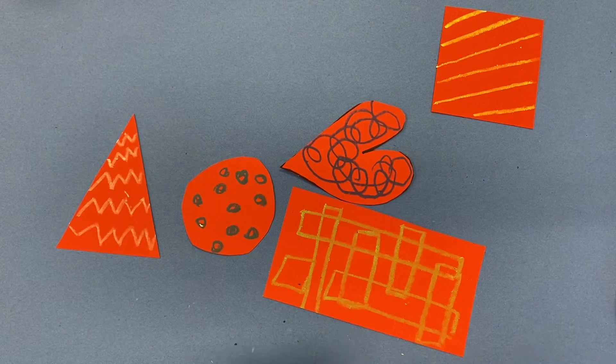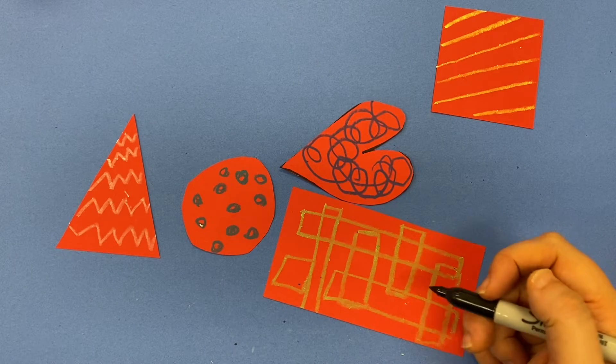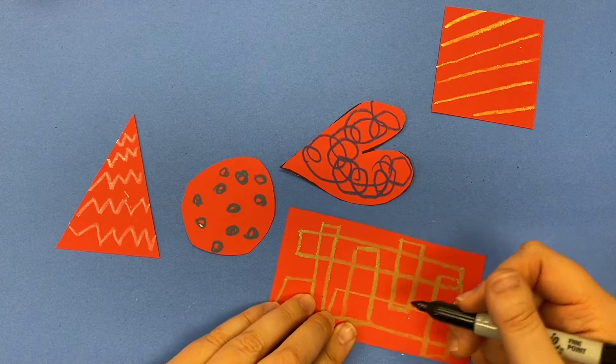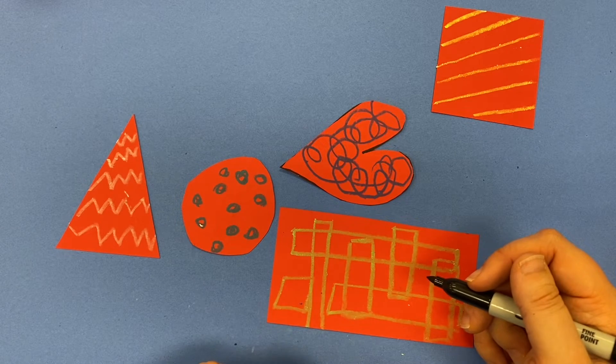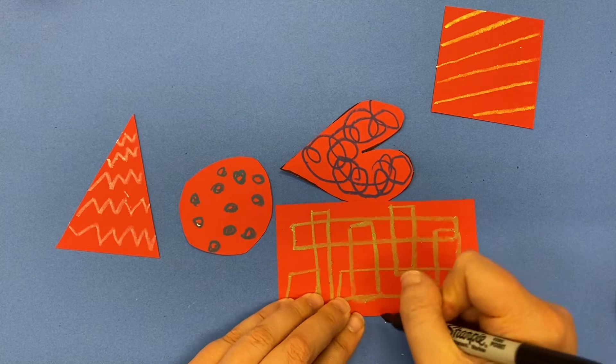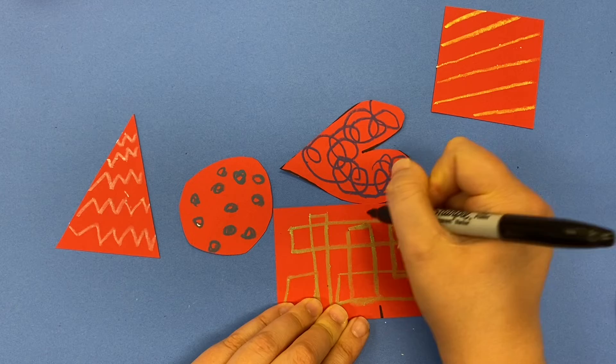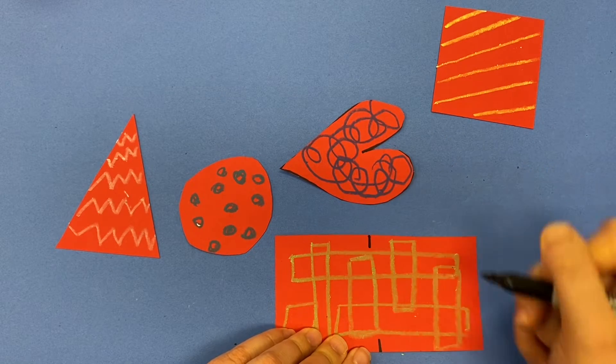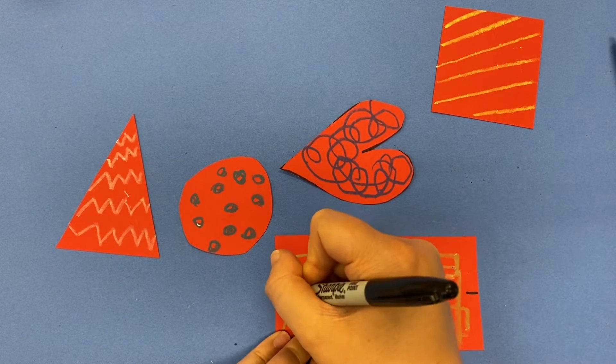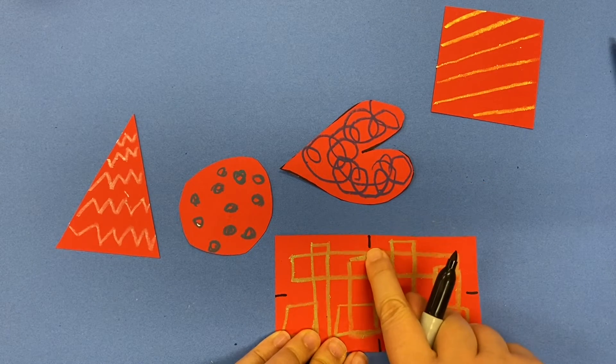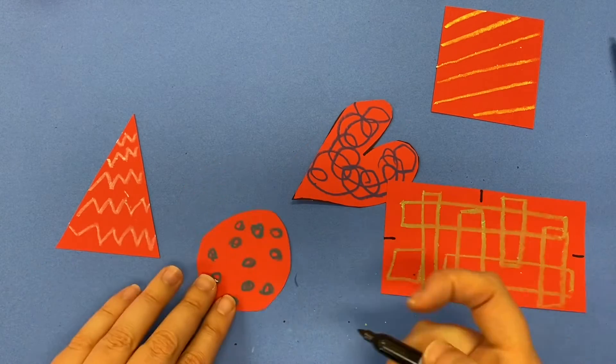For the next step, I'm going to be using a sharpie to draw the little lines where I'm going to cut. You do not need to draw those lines yourself. I'm just doing the sharpie so that you can see where I'm cutting my lines. So those lines need to be pretty short. You're going to cut very small little lines.